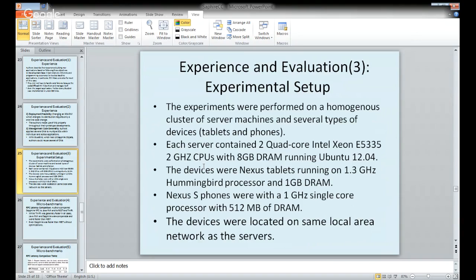The devices were Nexus tablets with a 1.3 GHz Hummingbird processor and 1 GB DRAM. Nexus S smartphones had a 1 GHz single-core processor with 512 MB of DRAM. The devices were located on the same local area networks as the server.